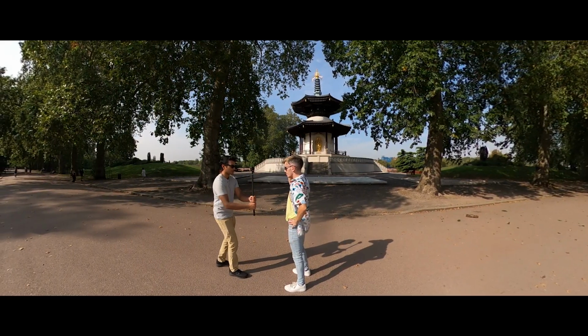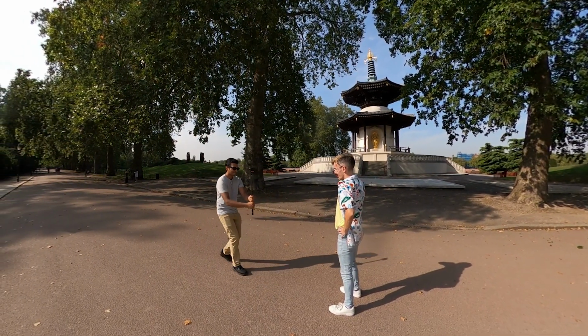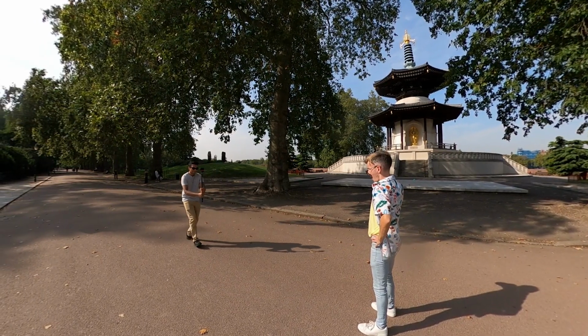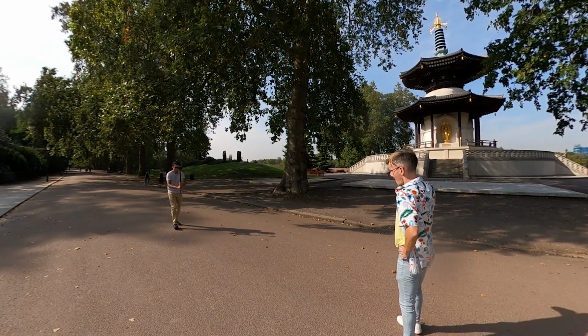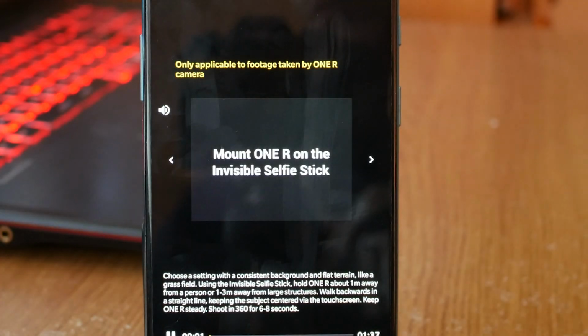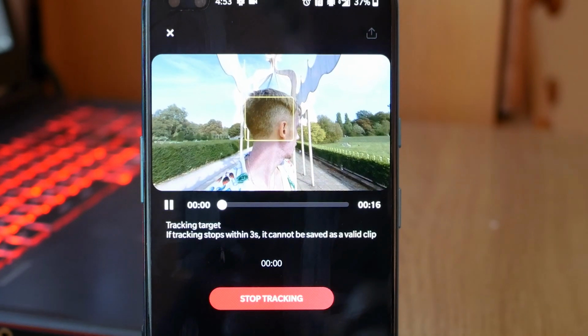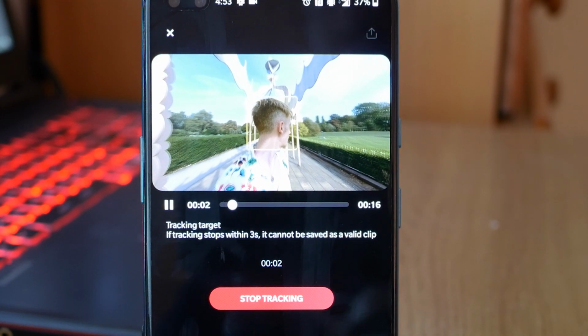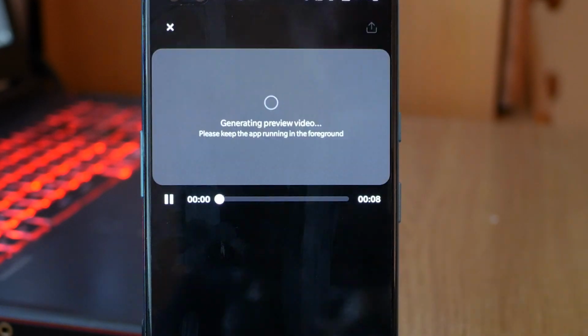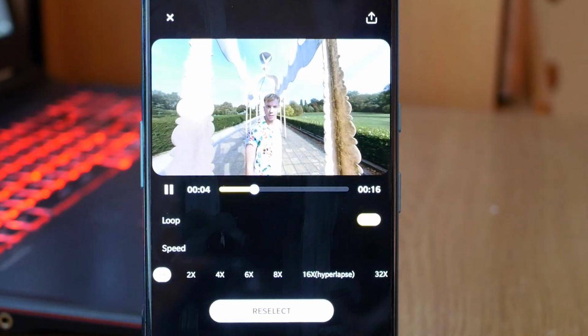The effect is created by holding the camera with a selfie stick close to the subject's face, then moving slowly backwards for around about 10 or so steps. This effect can be created with any 360 camera. However, the Insta360 One R app in particular has an editing mode that basically creates it automatically. Simply select the face or the object that you want to create this effect for, and it will make that effect happen within about a minute or so.